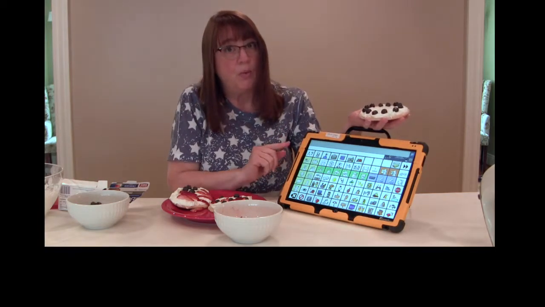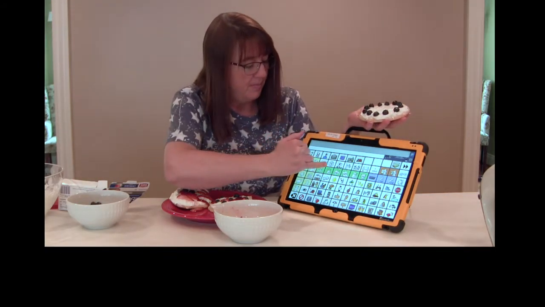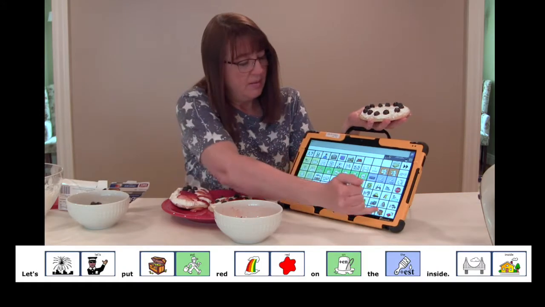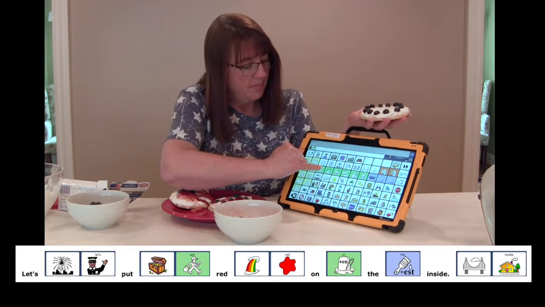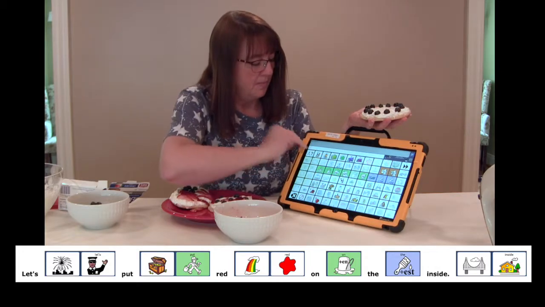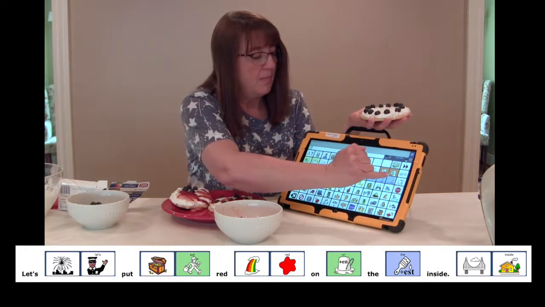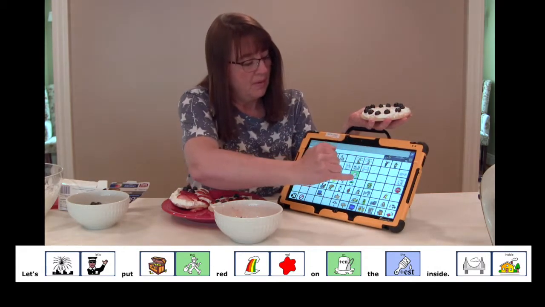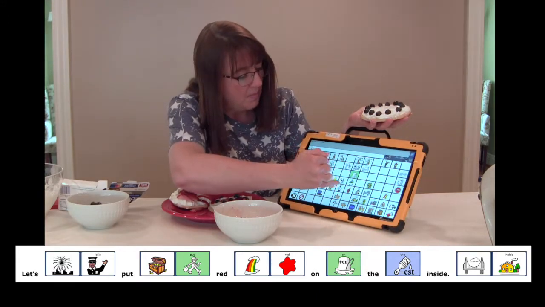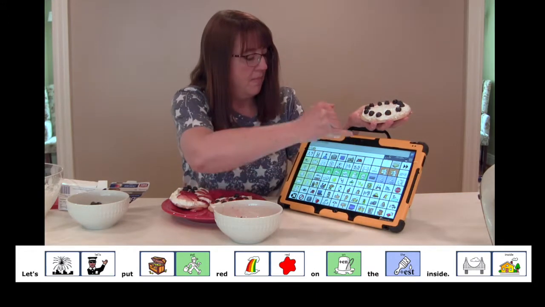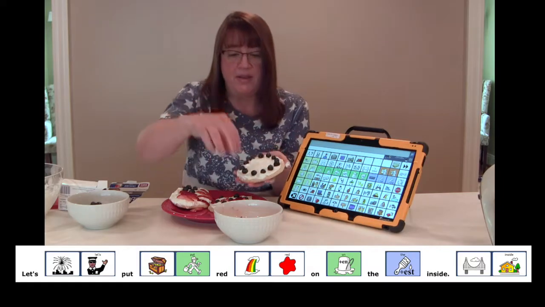And then let's put red on the inside. Put red on the inside.